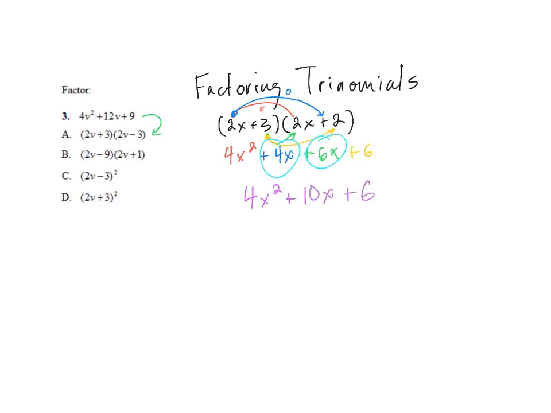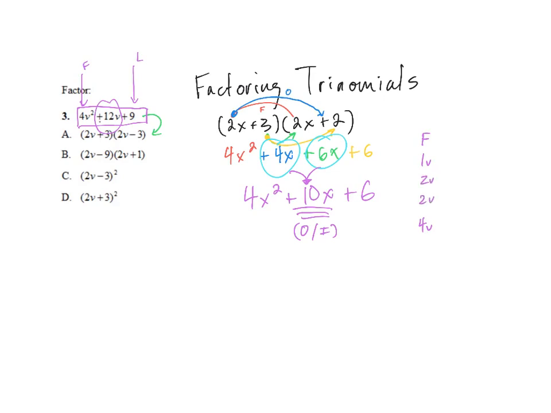expression here. Now the key here is to understand that this middle term was a result of these two terms here. So basically this middle term is a combination of your outside and your inside. So when you look at this here, what you're doing is using these factors from your first and your last to come up with an outside-inside. So what I like to do is make a list of my firsts. So basically I could do 1v times 4v, or I could do 2v times 2v.